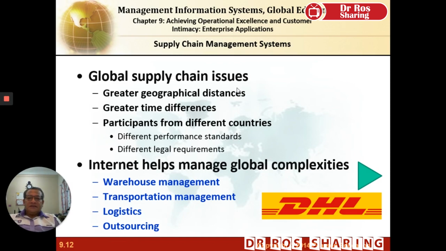This is because the nature of current business operation is basically global, so we operate on a global scale. For example, the manufacturer is in Malaysia, but our supplier is from China, and the actual destination of the product is the USA. Since internet technology is available, it can help manage this kind of global business interaction around the world, such as managing the store or the warehouse, planning the transportation, planning for the shipment, and also outsourcing of your supply.